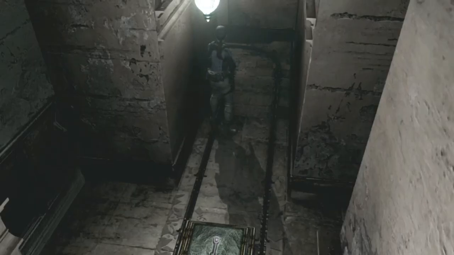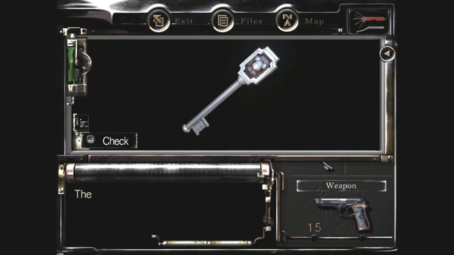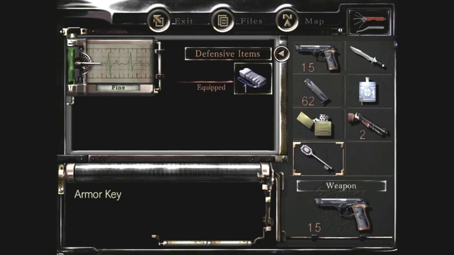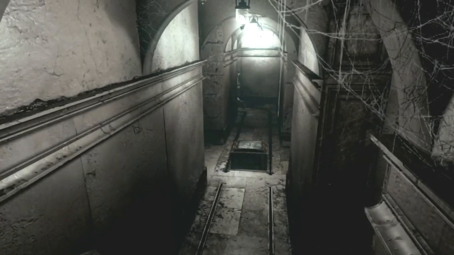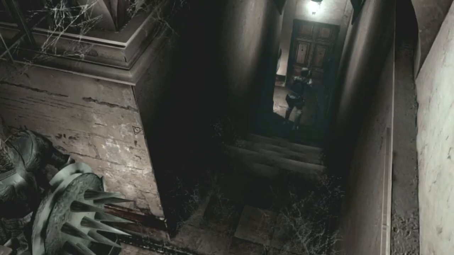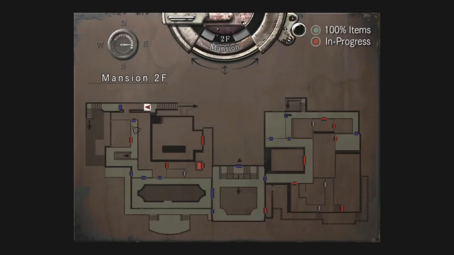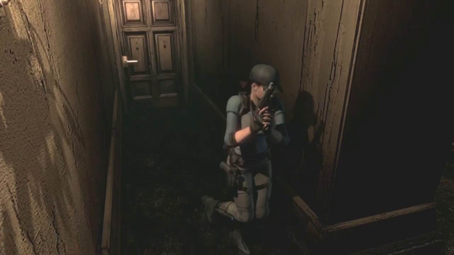Okay, so now I have the armor key, but I am going to examine it just so I know. Okay, cool. Now off to the many places in which armor keys are. It's so hard to remember where's where. So, I don't remember this one. And there's this one at the end as well. So, let's go ahead and take a look.